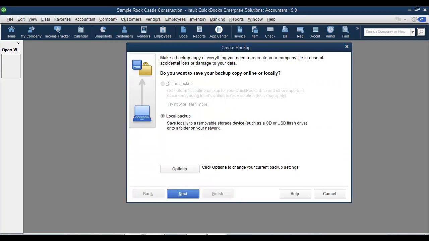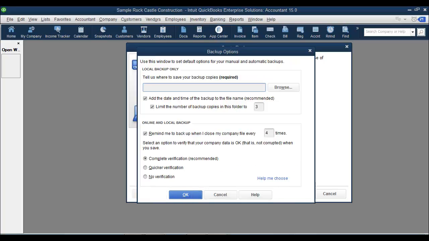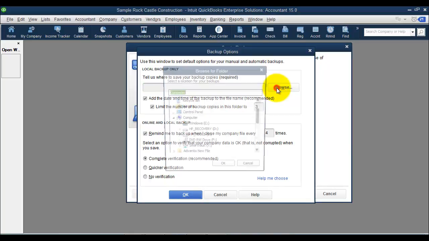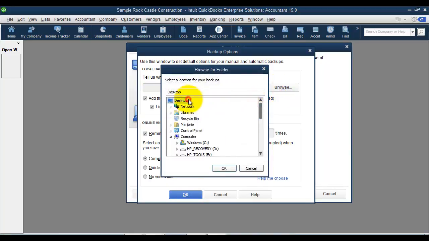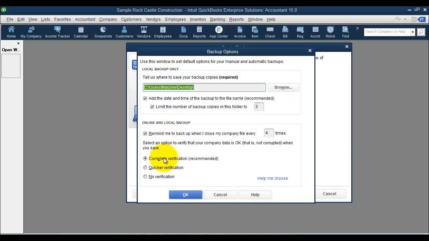Now it's telling me that I have an error in my database, so it wants to go through a rebuild process before we do this. That can be common, right? So first, when we do a rebuild, we do a backup. It's going to ask us where we want to save the backup, so I'm just going to save it to my desktop for now. It's also going to ask us if we want to do verification, and I'm going to say no, because it just tried to verify the data and it didn't go through.